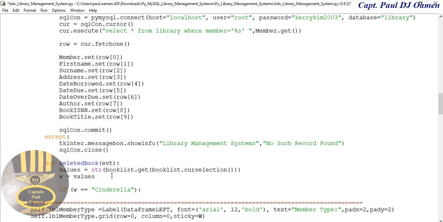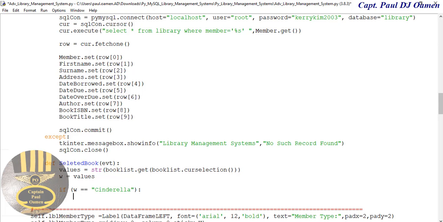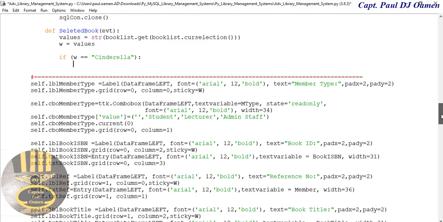Okay, then the following should appear. So let's come right down. The ISBN, okay, book ISBN, that will be .set, and let's make that up. So I'm just going to say book ISBN equals whatever.